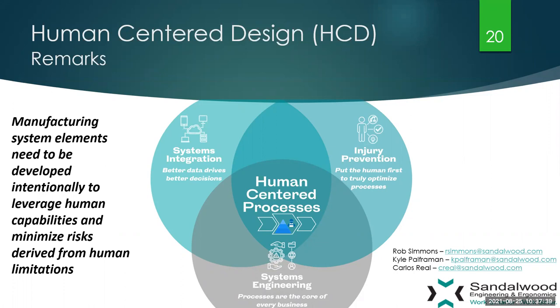And so for me, a big part of the focus on the human is that we have a lot of tools in Lean Six Sigma, et cetera, to address those common causes of variation and minimize them as much as possible. But those tools aren't as applicable to the human sources of variation. And so having the human-centered design process, to me, helps eliminate a lot of those different sources. Would you agree with that? Am I on target with that?